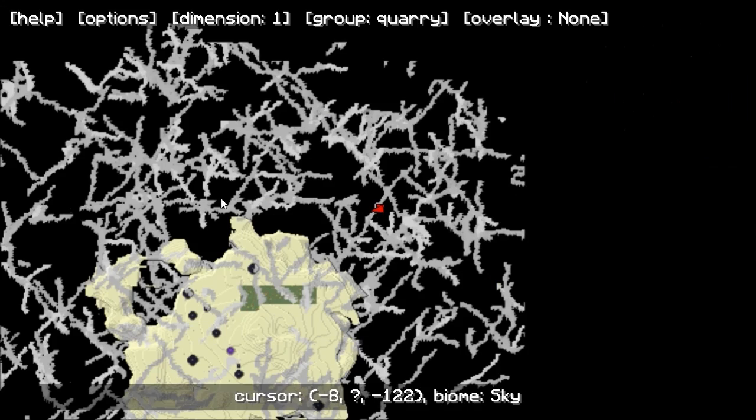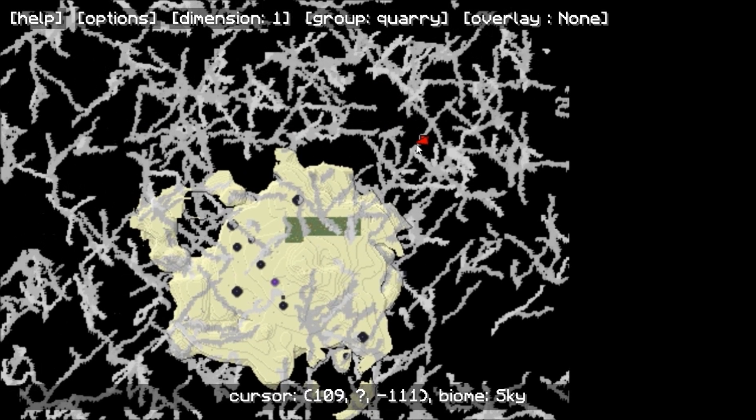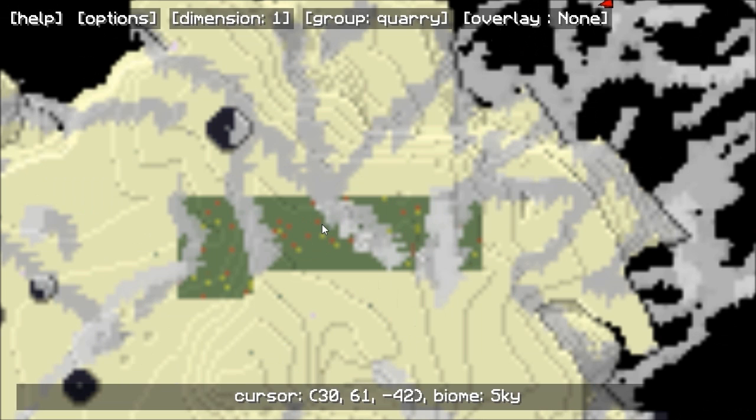I put a quarry boundary right out here to do the full island in one go. And of course, with the end quarry, what it does is it checks every block to see if there's anything in it. So it's checking all these air blocks. Second, it's using power for no reason. So I made a second quarry.